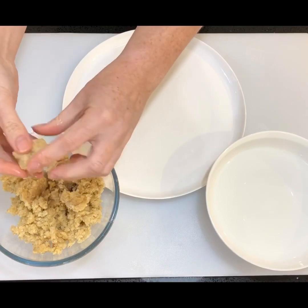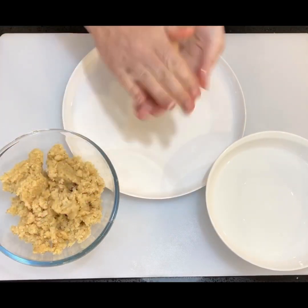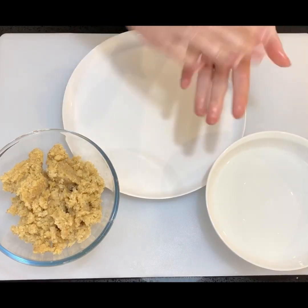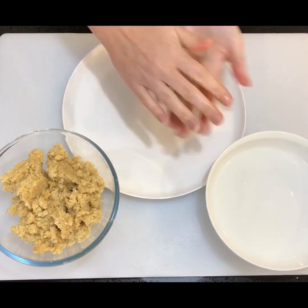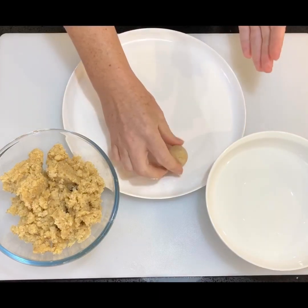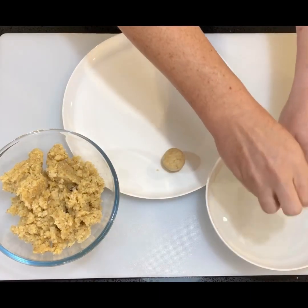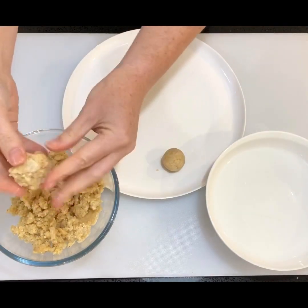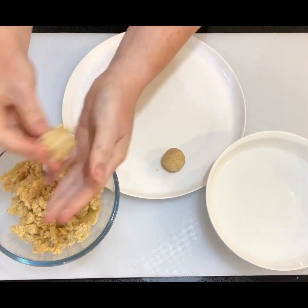So begin by wetting your hands, put a ball into the palm of your hands and roll it to make them circular. They need to be roughly the size of just under a golf ball. Once you're happy with the size, then continue to make the rest of them around about the same size. They should make between 12 and 14 balls in total.